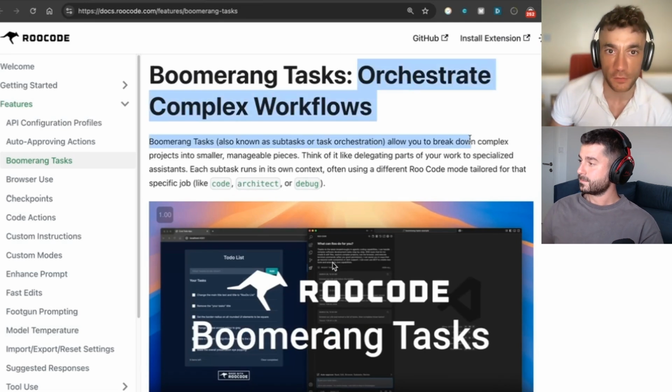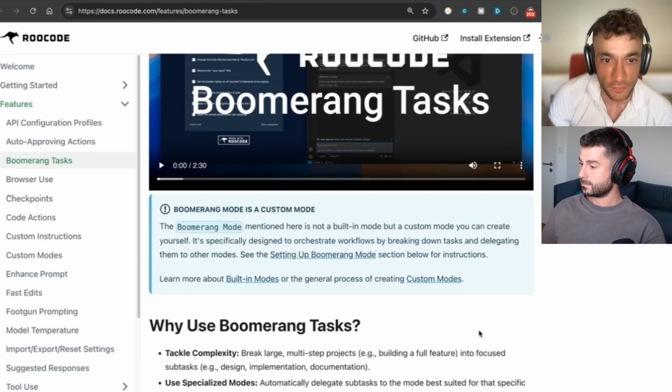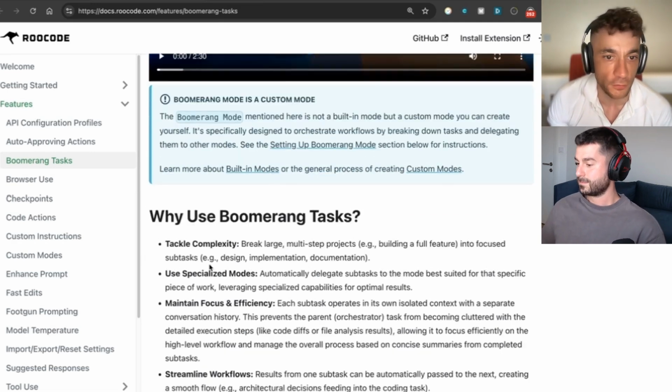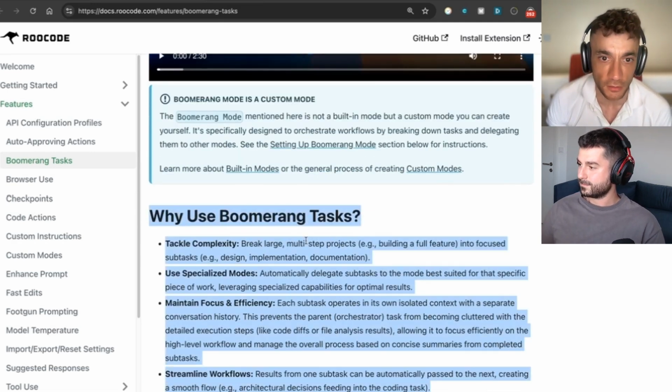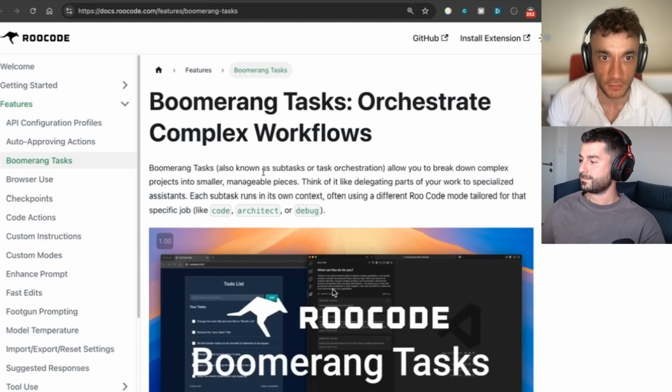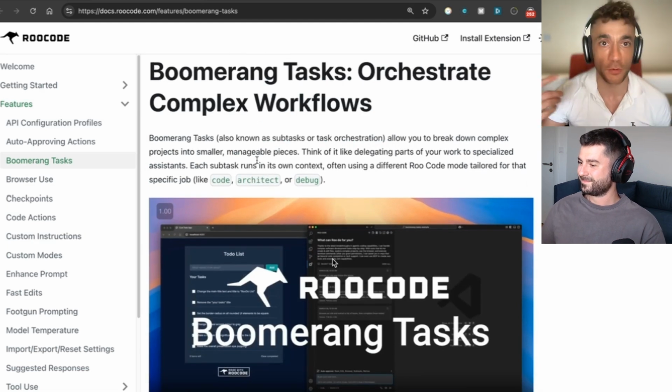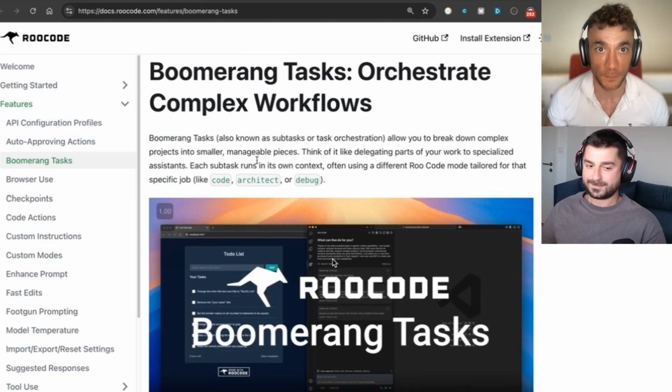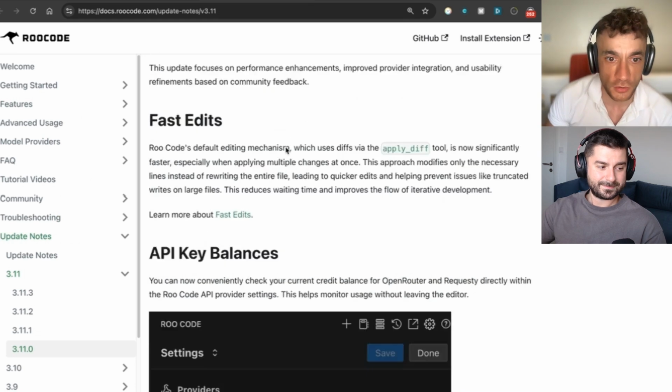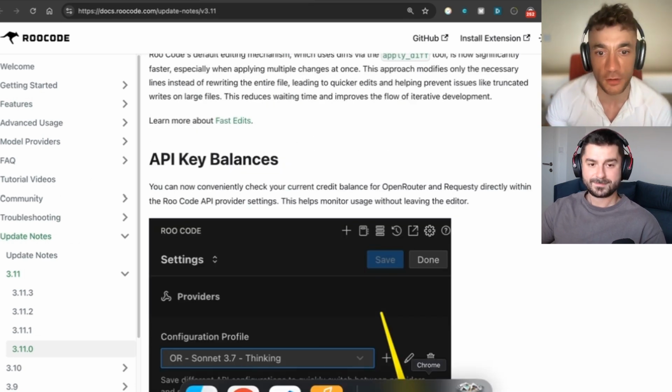It's basically like you have an army of AI agents that just go off and tackle really complex stuff and break it down into little multi-step projects. So it's going to be a game changer. And I know a lot of people in the AI Profit Boardroom were asking about this too. So let's get through it, and I'll show you exactly first of all how it works, and then I'll show you how to set it up.